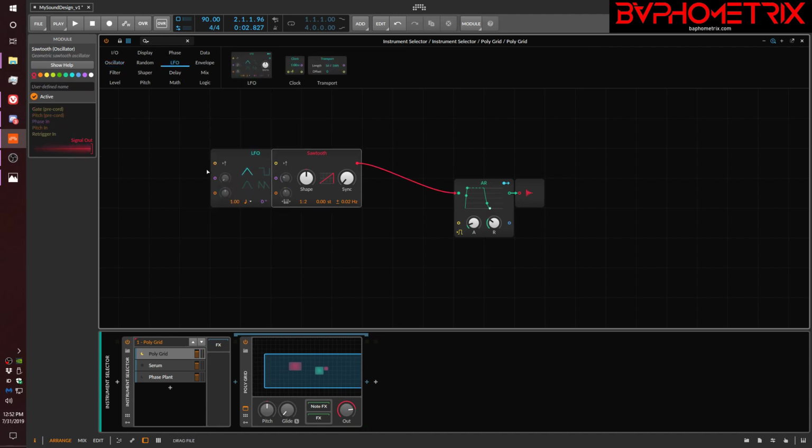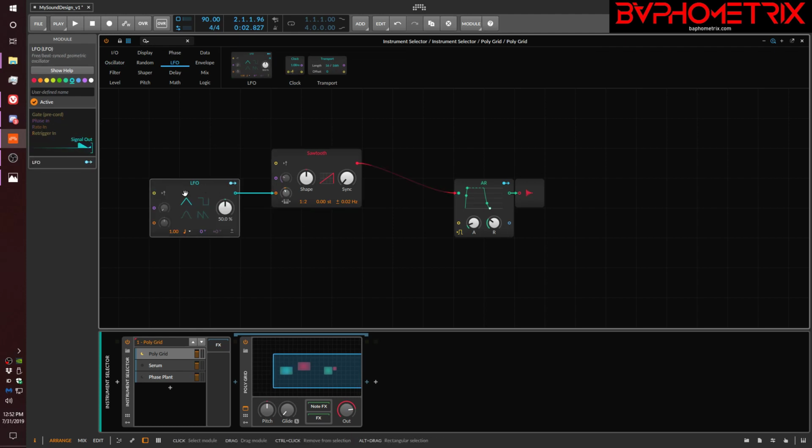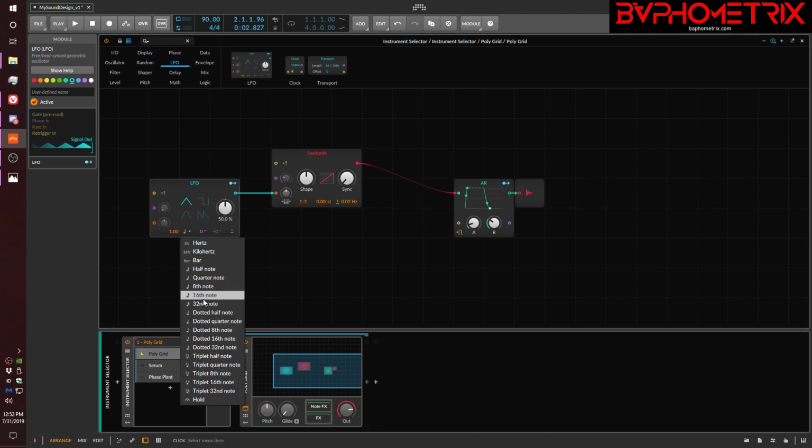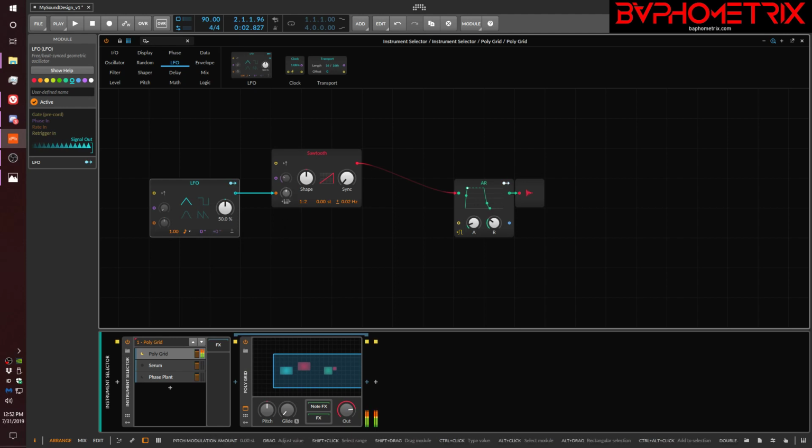Let's go back to LFOs and let's use an LFO to modulate this pitch. Set that back to standard. Let's make this a little faster, like 16th note. Let's modulate it up and down by 2 semitones by doing Control 2, Enter, so 2 semitones. Now it's modulated by an octave, 12 semitones. Okay, so you get the idea. You can modulate phase, you can modulate pitch.